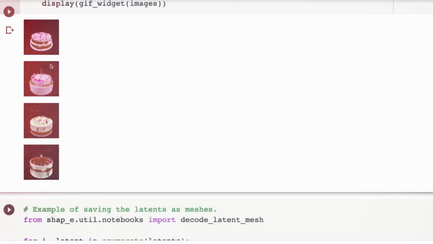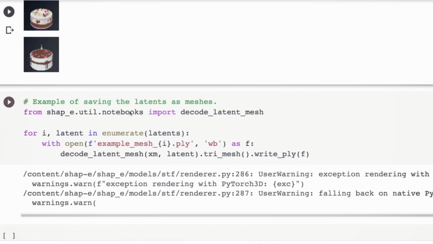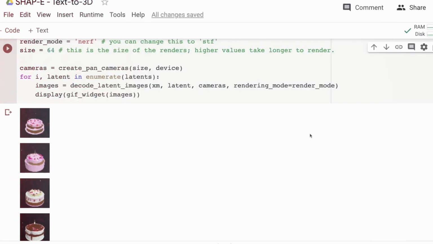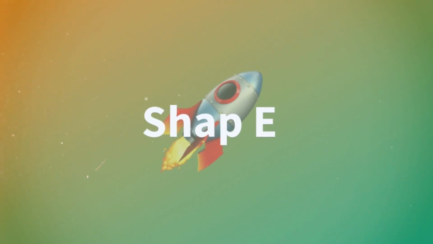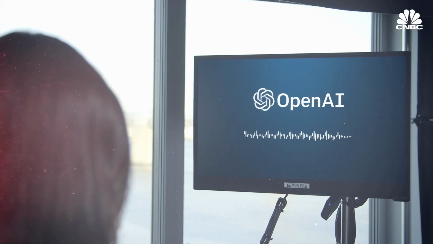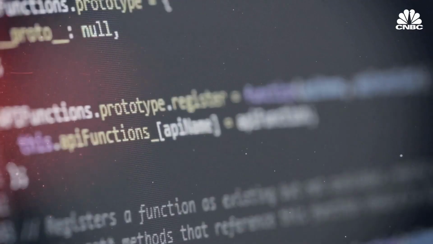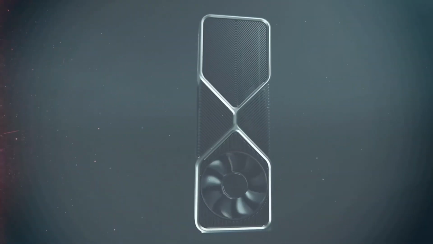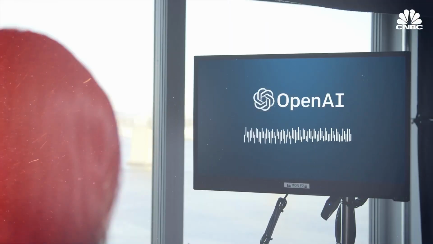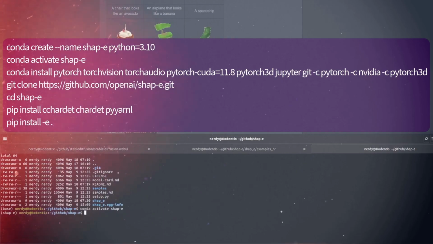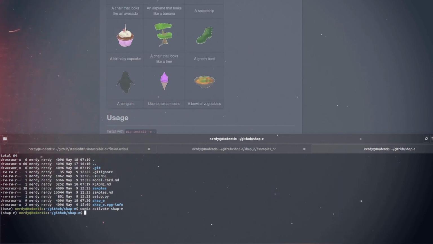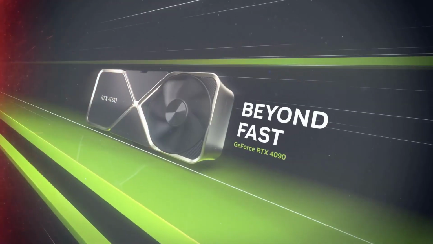By default, the notebook gives you 4 animated GIFs that are 64 by 64, but I changed the code to up the resolution to 256 by 256 and output as a single GIF, especially since all 4 GIFs look the same. So what is the performance of Shap-E like? Whether I was doing text or image to 3D processing, Shap-E required a ton of system resources. On my home desktop, with an RTX 3080 GPU and a Ryzen 9 5900X CPU, it took about 5 minutes to complete a render. It took about 2 to 3 minutes on an Asus ROG Strix-Scar 18 with an RTX 4090 laptop GPU and an Intel Core i9-13980HX.